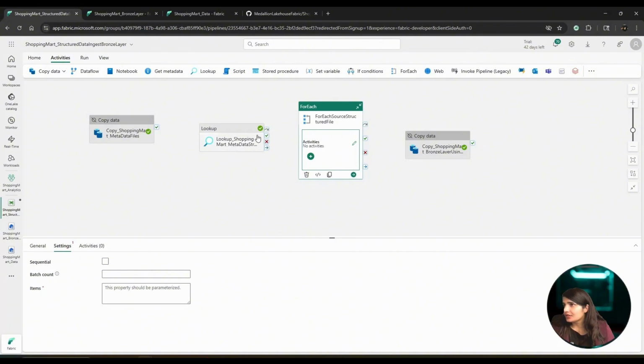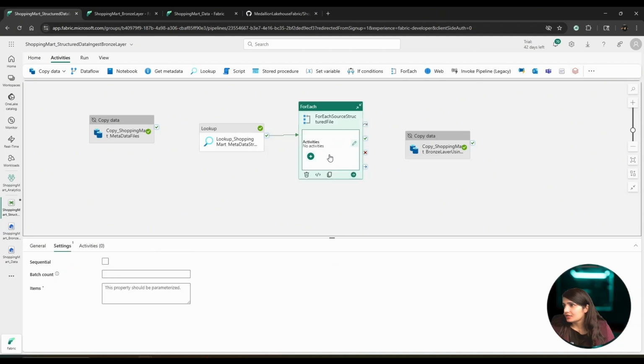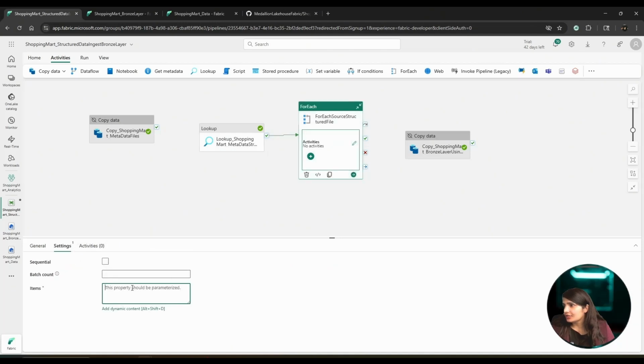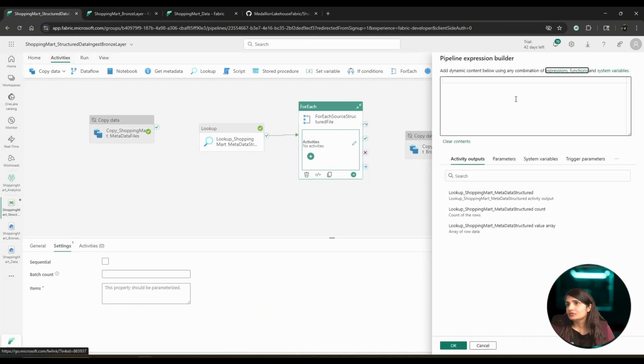Okay, and let's go to settings. So we're gonna take input from this, and then we're gonna need to provide the value here, which we can add with add dynamic content. So we want the value array, we don't want the count.